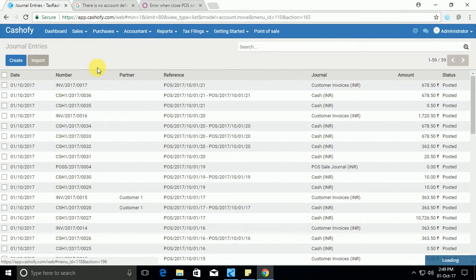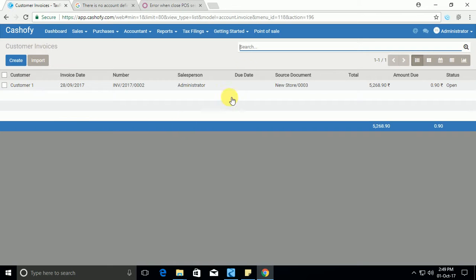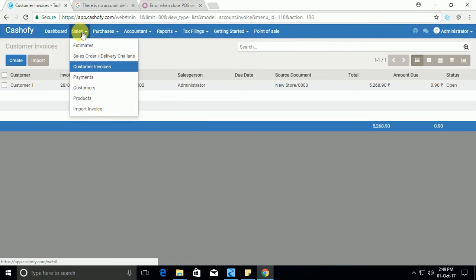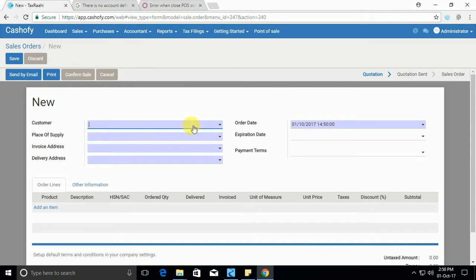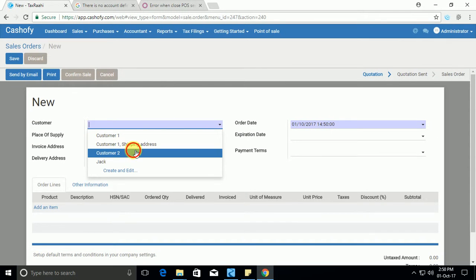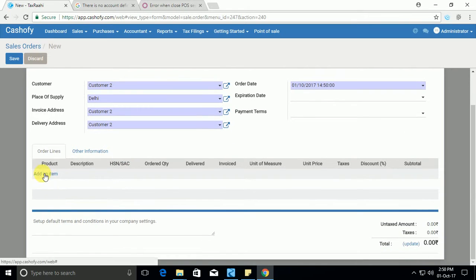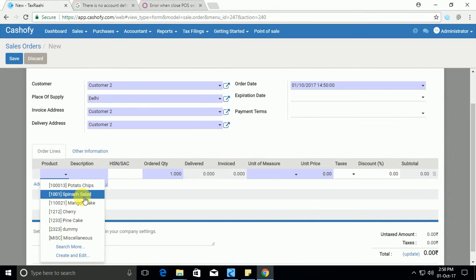So you can go to customer invoices and create invoice from here. If there are transactions or large orders that have been placed for which you want to track the inventory, then you should create a sales order. And then sell those specific products.